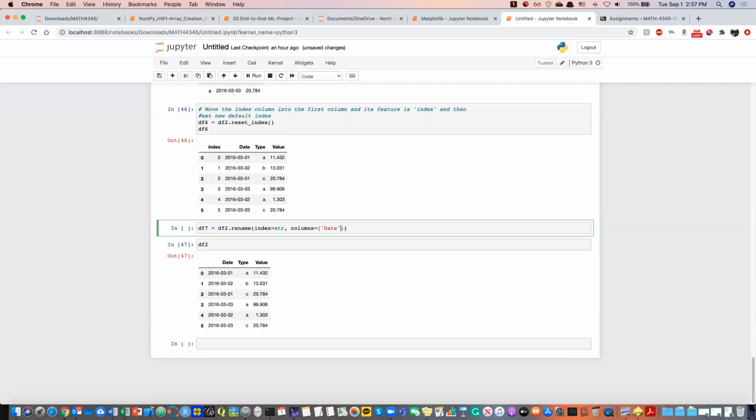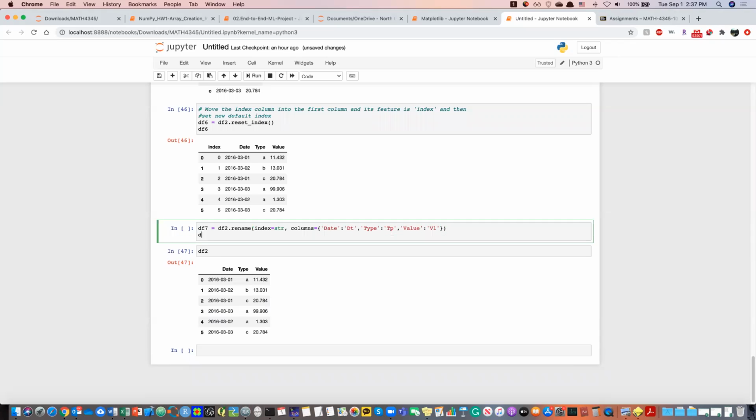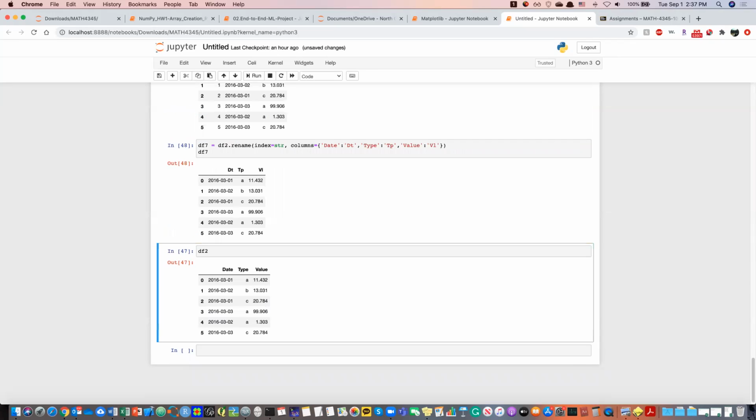We change date to just d, dt. And then type, change the name of the column label type to TP, and then value change to BL. Okay, so DF7. Yeah, we changed the column label.